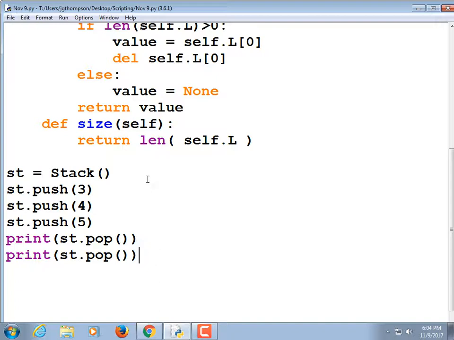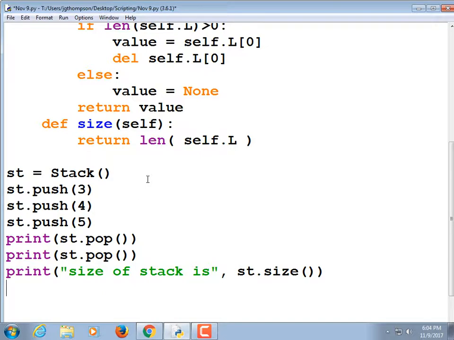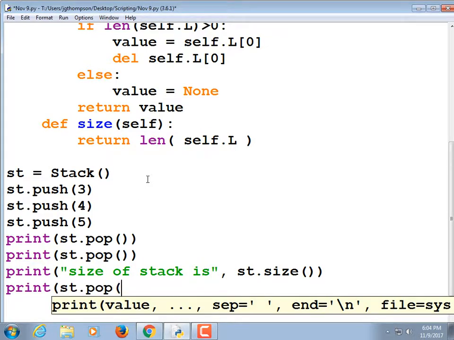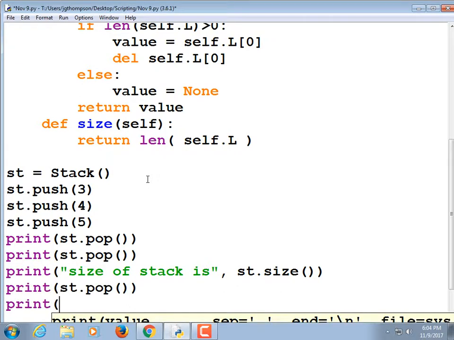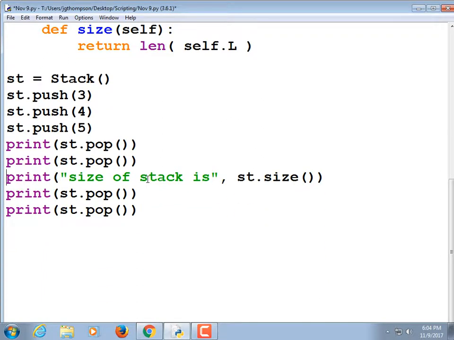Let's print the size of the stack down here. Print size of stack is, comma, st.size, and then pop that last one off. Print st.pop. And let's print one more off, and it's going to say none, right? Because there's no data left on it. So those are the 3 lines I just added.